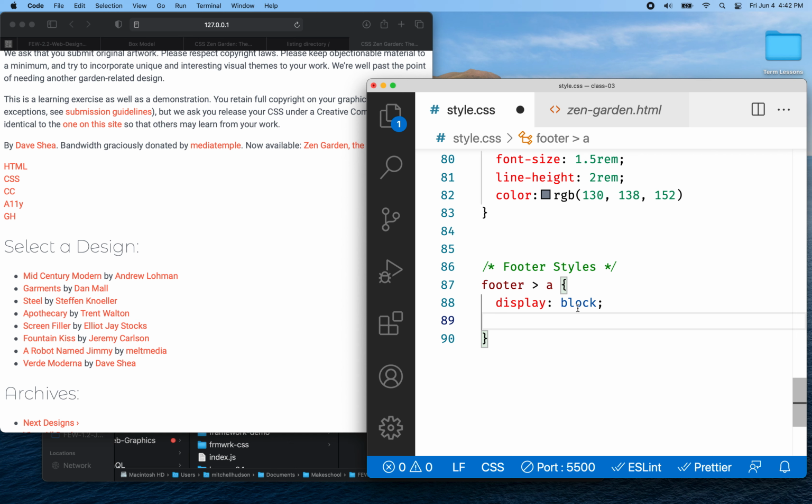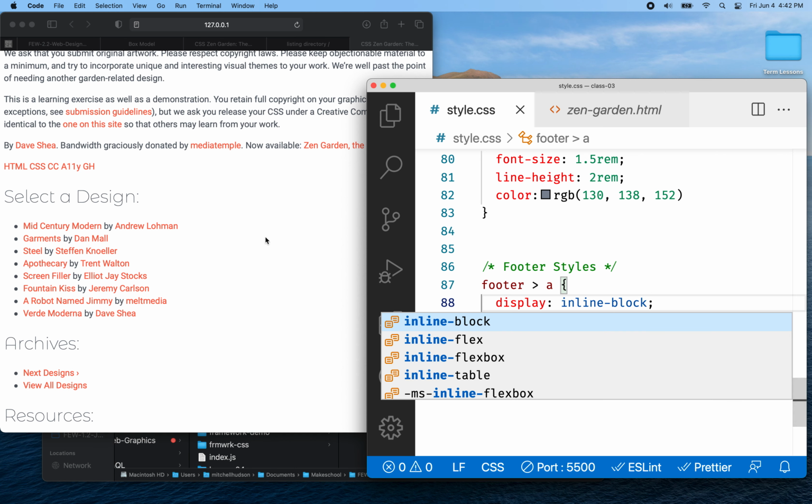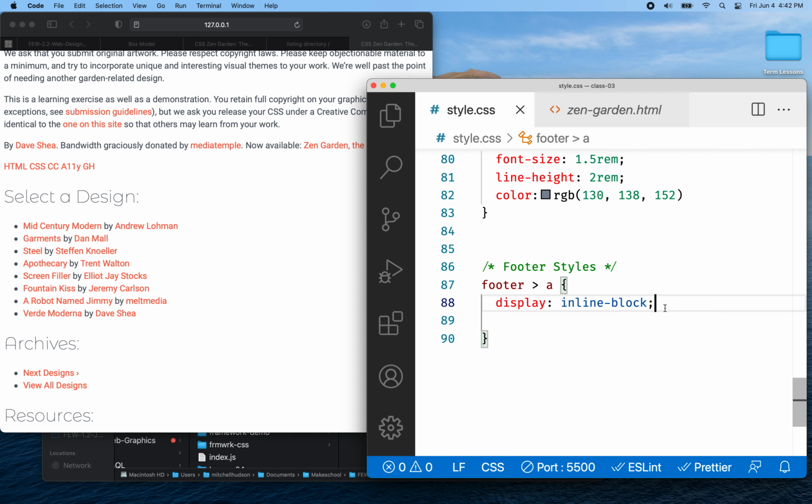Okay, let's change this just for fun. Let's make it inline block. Now they're going to act like inline elements, but they're going to be block elements, right? So as block, we can set the padding and the border and the margin and things like that, and the width and height. So maybe let's try and make them look like a circle with a border, right? And we'll give them some area too.